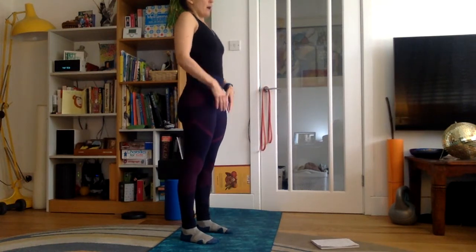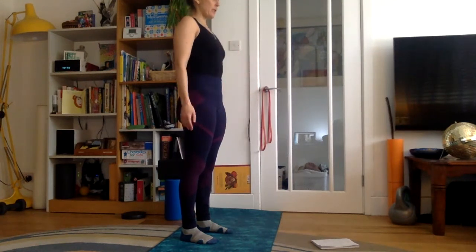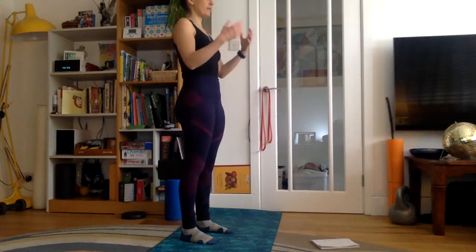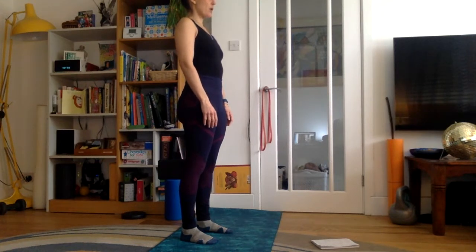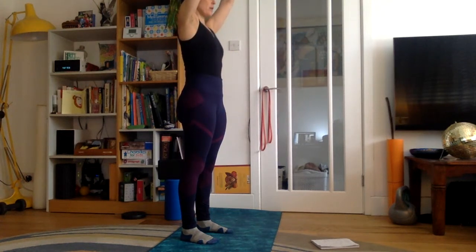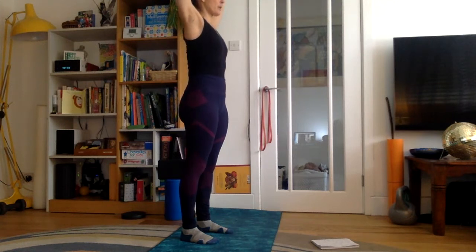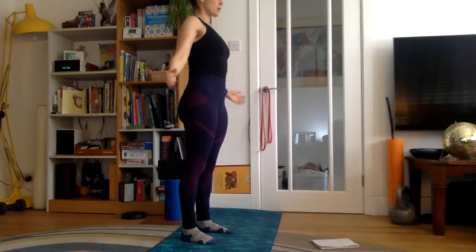some arm floats. So this is very similar to what I would normally do in a Pilates class. So I just want you to kind of let your heels sink into the ground. Let your breath all the way out. Okay, and we're going up into an arm float, letting them come up. Really drop your shoulder blades at the top of that movement, opening your arms out, letting your elbows guide the rest of your arm down so that you can really feel this opening through here.